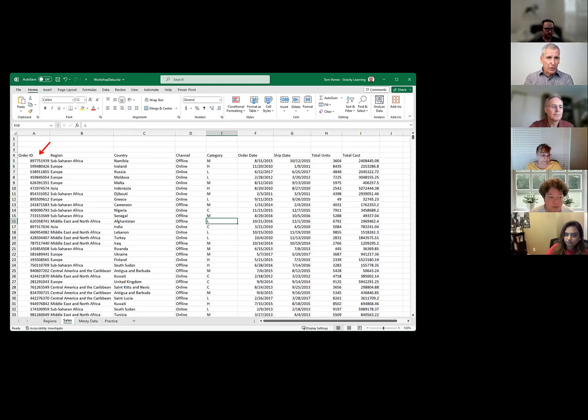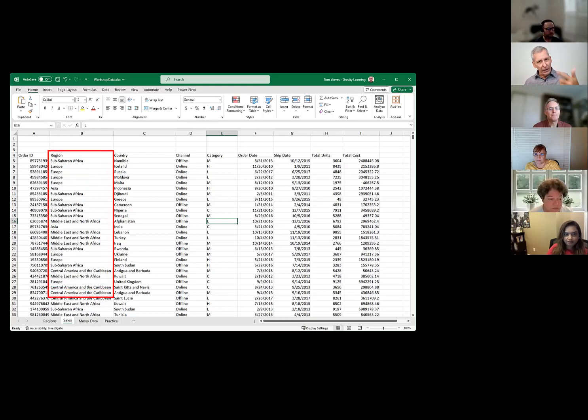How many times should we see each order ID represented in this column? Think about that for a minute. How many times should I see this order ID right here represented in this column? Yeah, one time. Thank you, Gabriella. Exactly. One time. We don't want to ever see more than one of those in that column. That'd probably be a mistake. So if we were to group by order ID, we would wind up with 50,000 groups of 1, which is not grouping at all.